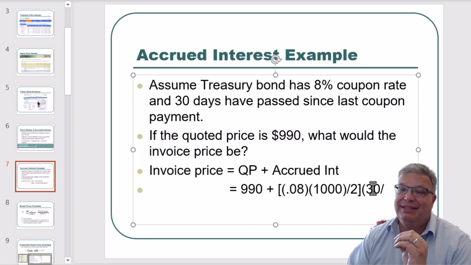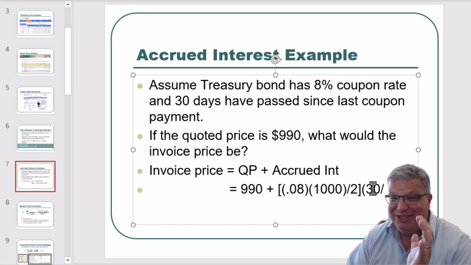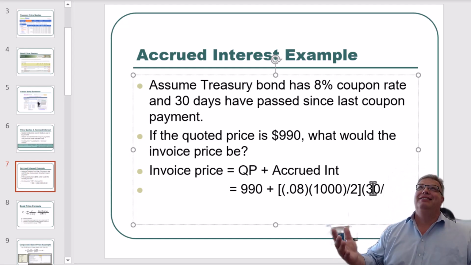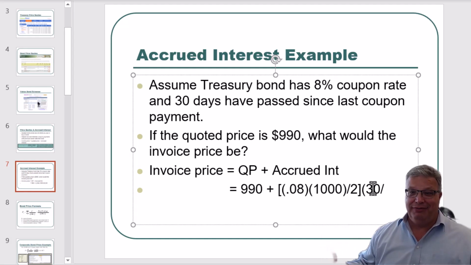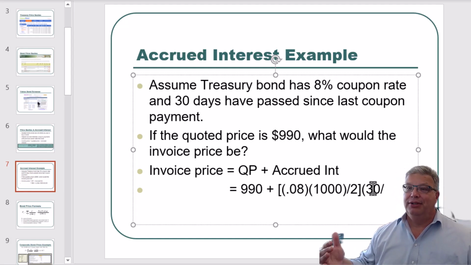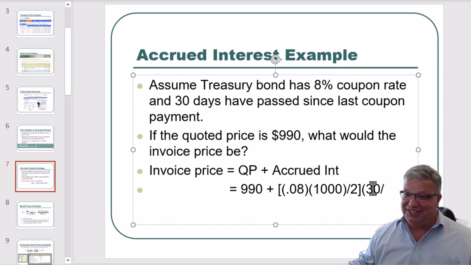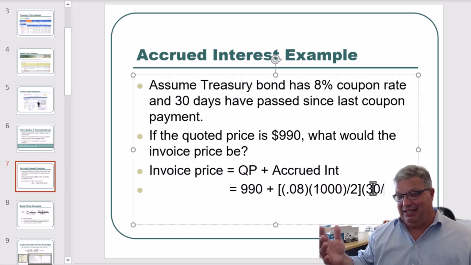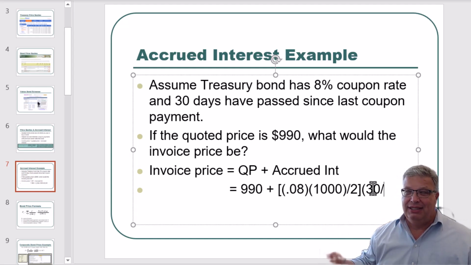Now here, the market gets a little fussy about the definition of the number of days between coupon payments. You think it would just be half a year, right? You would guess 182.5. Well, you know, bond markets are pretty old, right? More than 100 years, easy. And they didn't have calculators. Maybe they had abacuses, or however you say it, right? And so they kind of settled upon standard numbers to use.